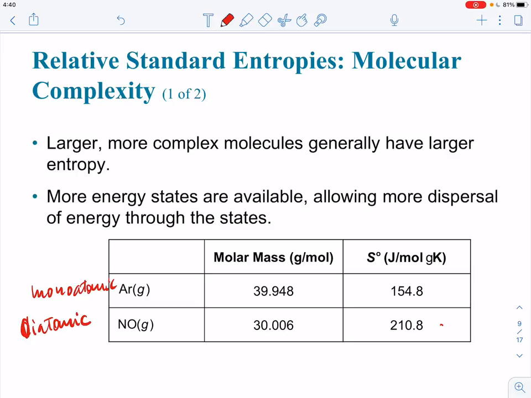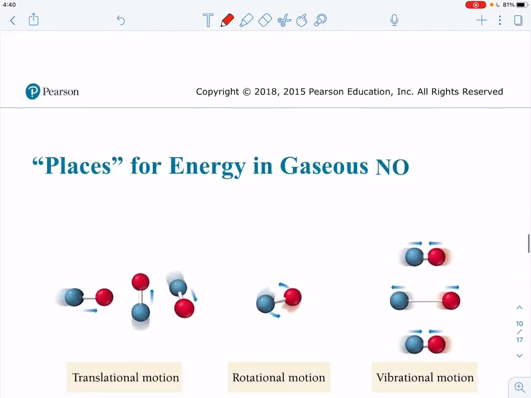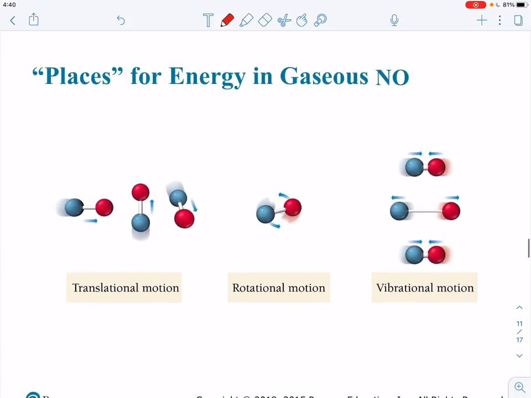So what is the explanation here? Those atoms are smaller. Technically, you can say from the point of view that those have a lower number of electrons than argon, which is 18. So why is it possible that nitrogen monoxide will have a larger entropy than argon, since it has a smaller molar mass? So we have to take a look at the structure of nitrogen monoxide. So what are we looking at here? Things that we have to consider when we are looking at a molecule.